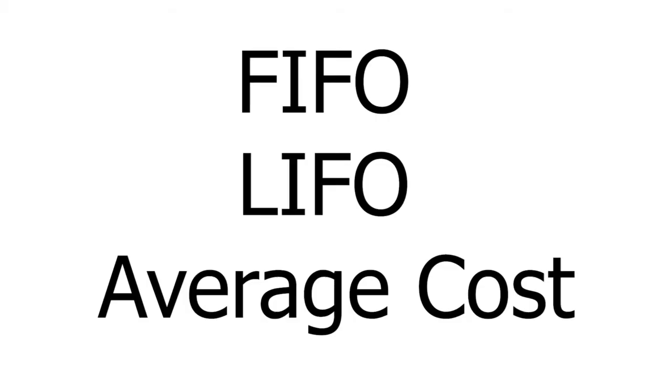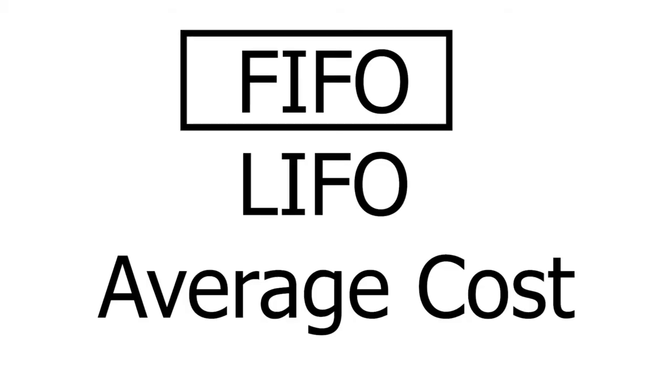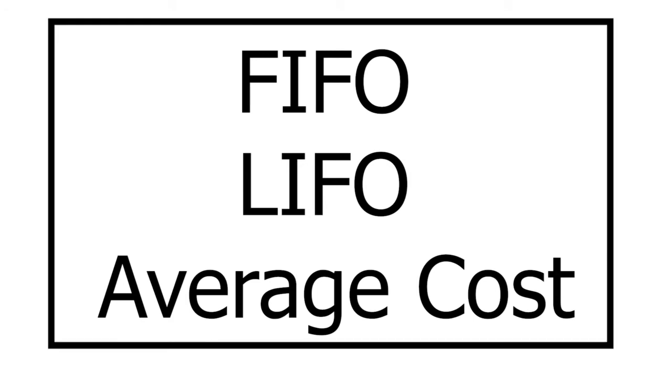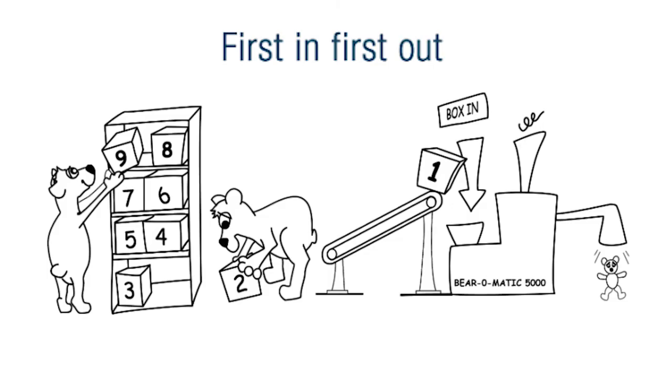The answer depends upon the inventory valuation method used. The three most used methods are known as first in, first out; last in, first out; and average cost. Under GAAP, a business can use any of those three. Under the first in, first out method of calculating cost of goods sold, we assume that the oldest units of inventory are always sold first.